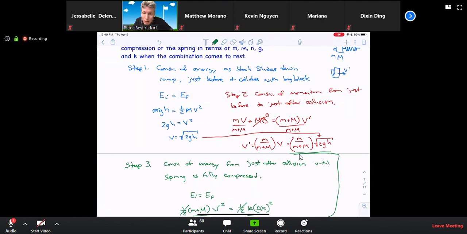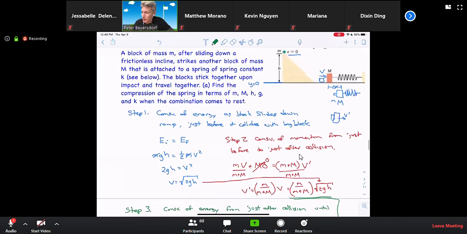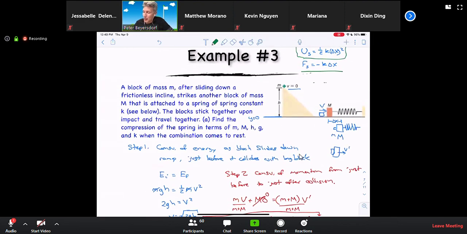Okay, so one question. What would change if this collision were elastic? Okay, so if we go back to the problem, we're told that the blocks stick together. So when things stick together in a collision, then that's not an elastic collision. If it was an elastic collision, they would bounce off of each other. So that's the first thing. We couldn't have the problem as written with an elastic collision because the blocks would bounce off of each other.